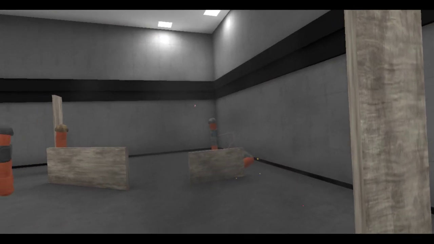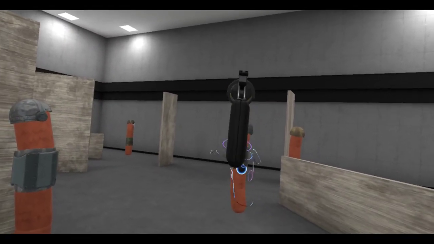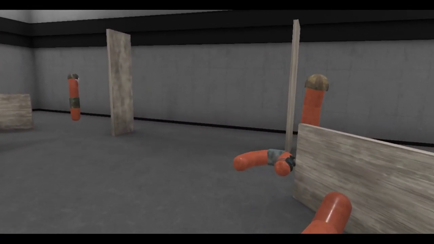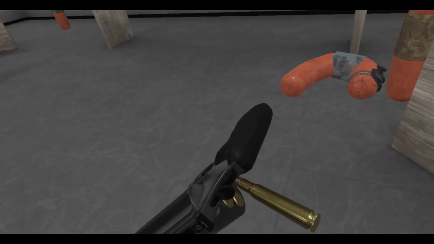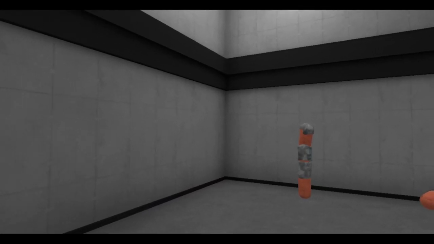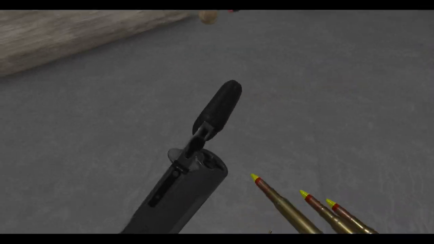Huh. Ooh, right in the body. One more. Oh, wonder if I can get two of them in one shot. I got one. Is the other one dead? Yep, the other one is dead. Wow, that is powerful. Just run up to them. All right.